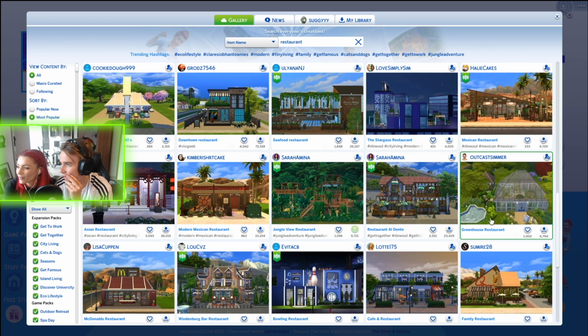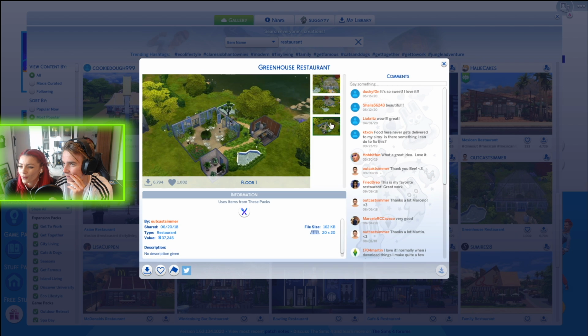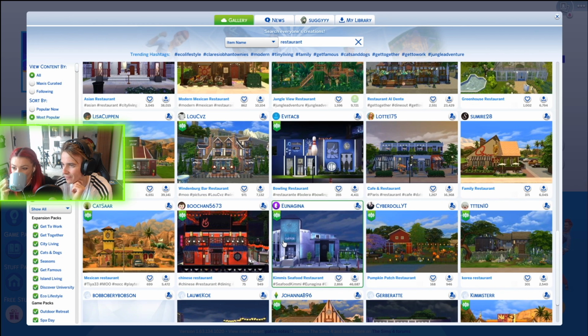What about something like that? That's quite cool. It's a greenhouse restaurant. Ooh. It's too small, I think. Yeah. It's a really clever idea, but it's a little bit too small. It's a clever idea, actually. Ooh, that's cute. That's a McDonald's that I found.